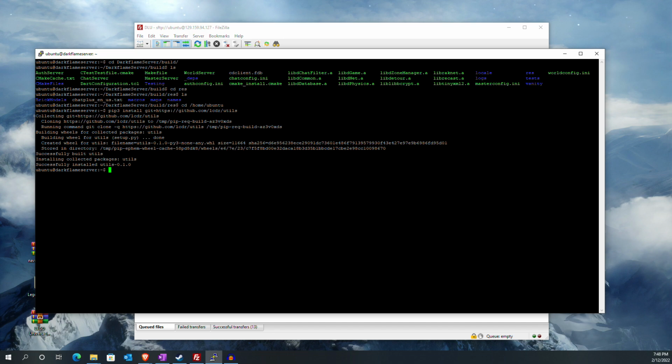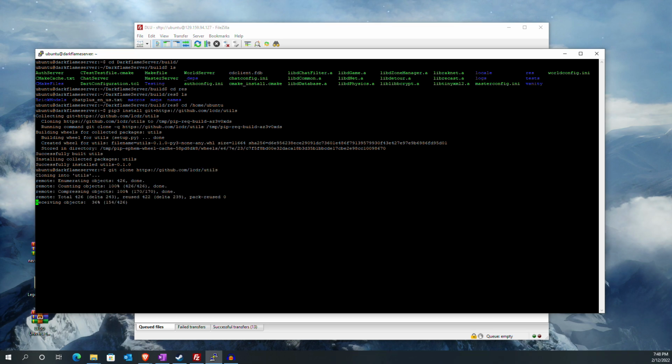So that's a pretty quick install, and now we're going to type git clone and then the same link that we just typed, https://github.com/lcdr/utils. So now from the same point, we're going to type python3 space and then utils/utils/fdb_to_SQLite.py and space, and make sure that this is the same capitalization because it is case sensitive again.